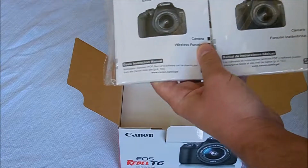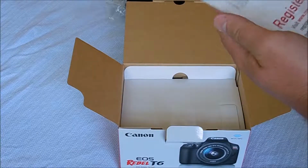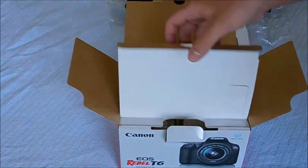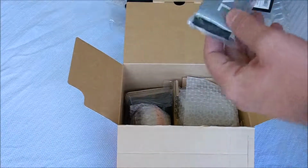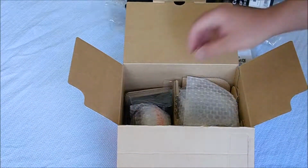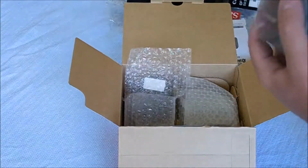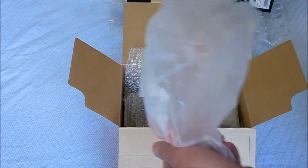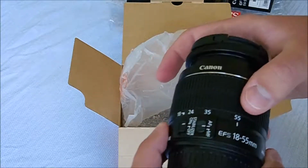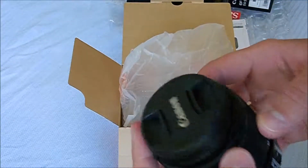As far as the actual camera itself, you get two manuals, one in English, one in Spanish. You get a gray camera instead of a black one, and so far with playing with it, I get very good battery life with what is included. I have only played with the camera for a day so far, and I was able to use it non-stop for about 3 hours without a notch on the battery going off of it. To fully charge the battery, it took me about an hour from the 50% that it was, and it seems to be a very solid camera so far. It is not too large, has a solid feel to it. I like it quite a bit.